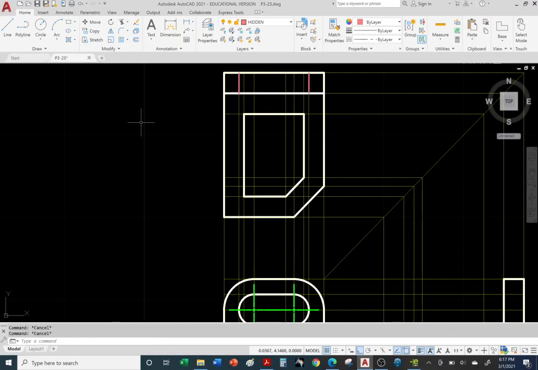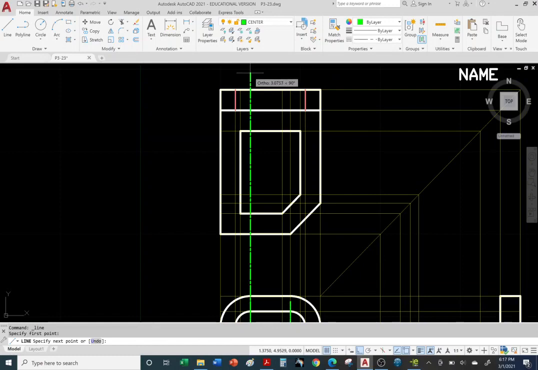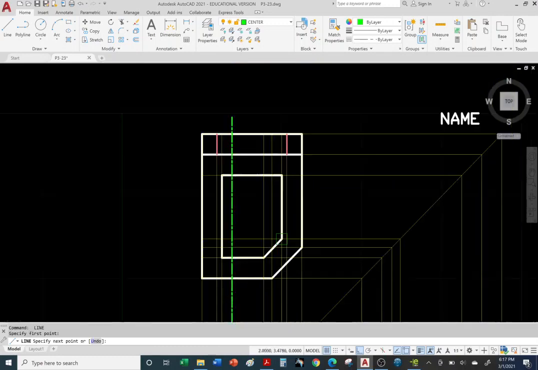All right, so now we need our green center lines from each axis. There are two of them in the slot. Okay, so let's go to the green center layer, line command, and from the center, I'm going to click center and go straight up. Once again, you want to go slightly beyond and click, right click enter or hit enter. And let's repeat the command, hit the space bar to repeat the command. And from the center on the right part of the slot, go straight up.